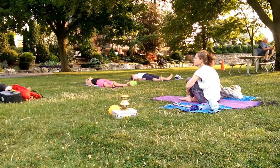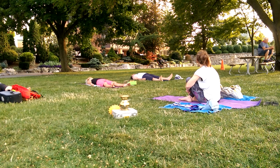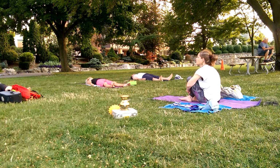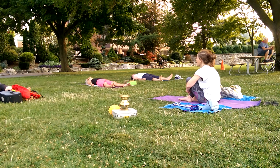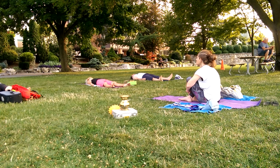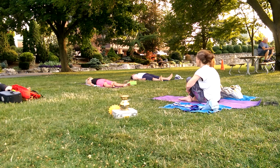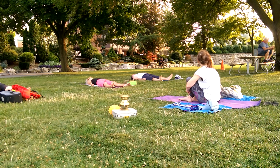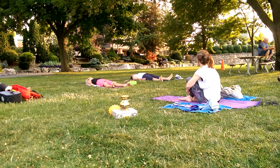Relax your belly. Relax your chest. Belly and chest are relaxed. Relax your low back. Relax your upper back. The entirety of the back is relaxed. Relax your hands. Relax your arms. Hands and arms are relaxed. Relax your shoulders. Relax your neck. Shoulders and neck are relaxed.